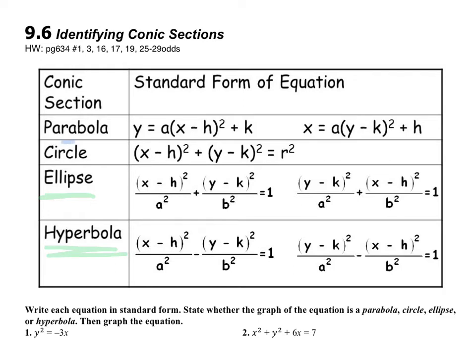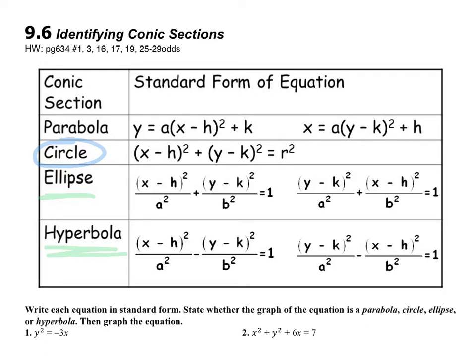Now, a circle looks a lot like an ellipse. X squared and y squared, they'll either both be positive or they'll both be negative. But then in addition to that, they'll also both have the same coefficient. So if you see 3x squared plus 3y squared, that's a circle. And we'll review that more when we do some examples.